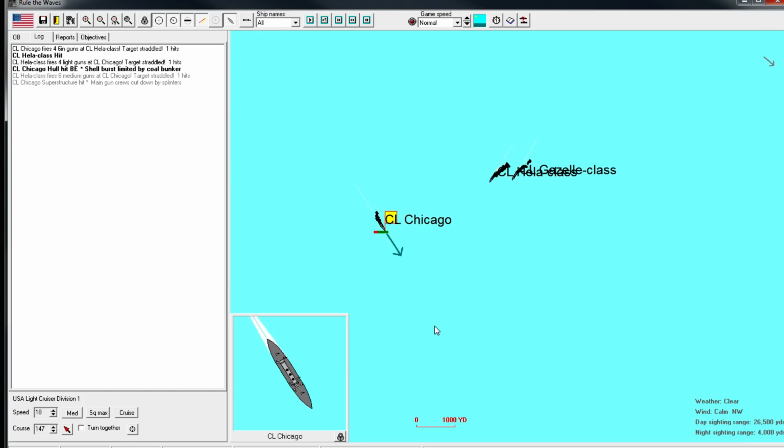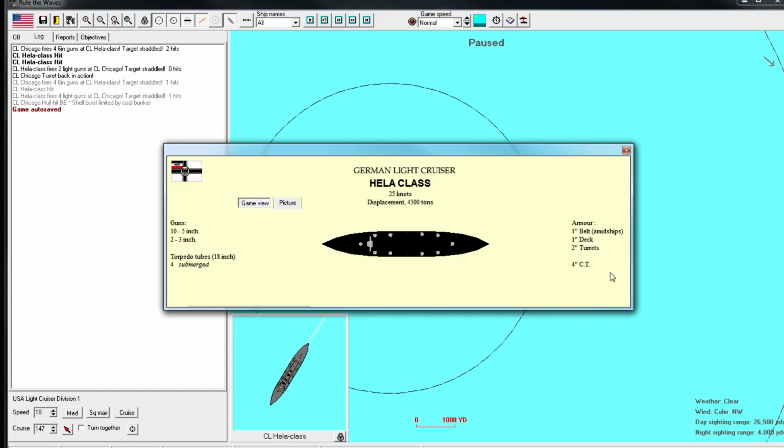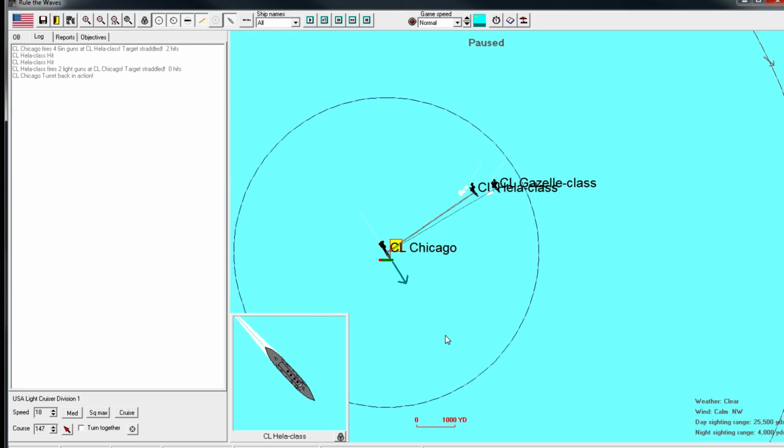Was this the right decision? I don't think so anymore, but we did hit them. The Hela, is that the one with the heavy armor or not? See, their armor is so light that I think our 6-inch should penetrate. This might be the right decision. And this is our torpedo range too, so we are in range to fire torpedoes.